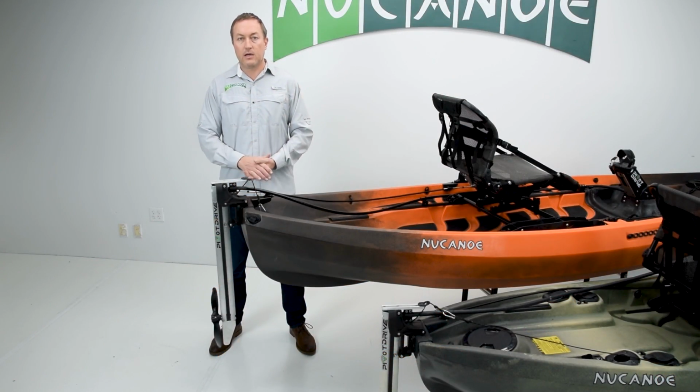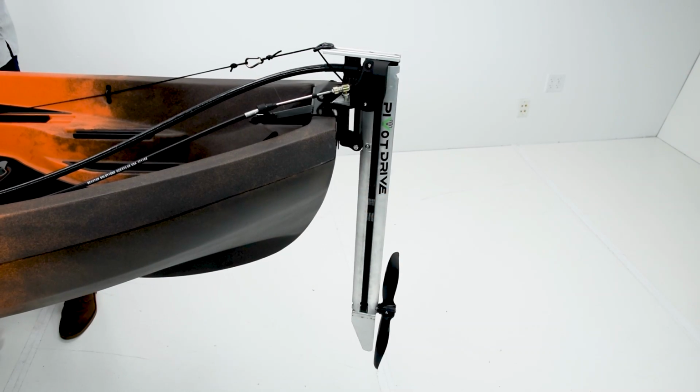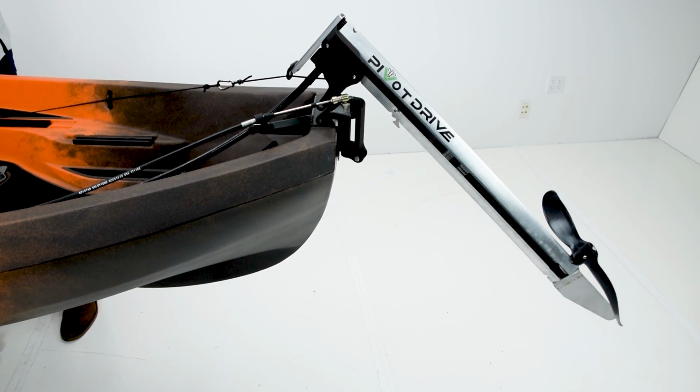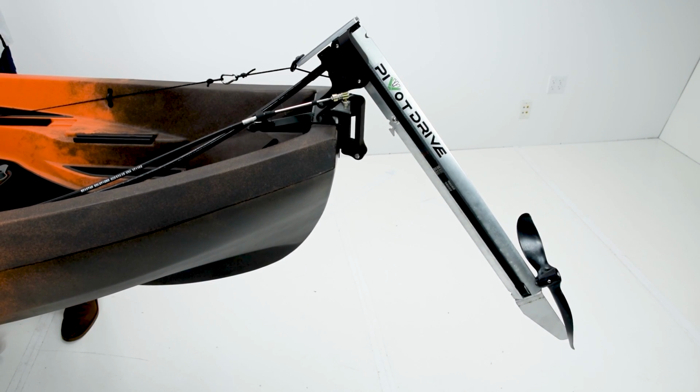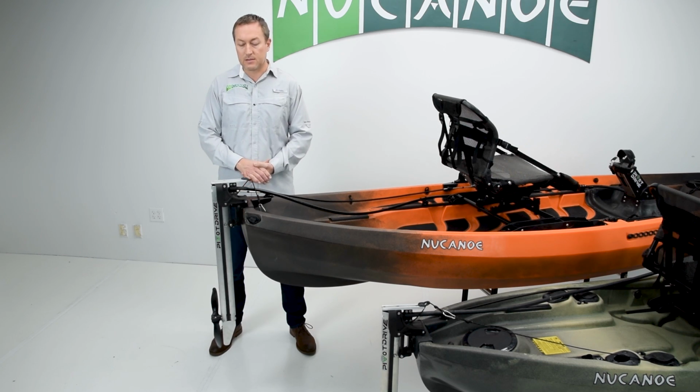And a key thing here: when the prop shaft does come up, the steering components stay in place. So it's not affecting your steering components, your steering cables, when you're retracting it. That stays in place, so those two things work independently. And that really improves the reliability and makes it a more robust system.